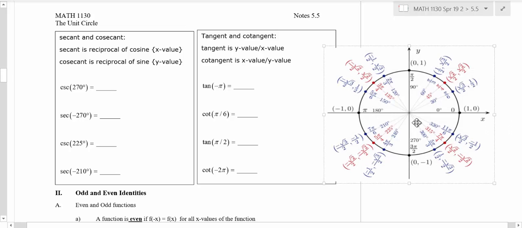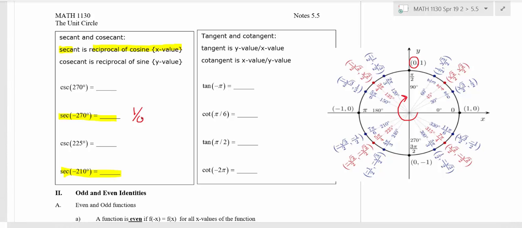Okay, so I'll just display this unit circle on here too. So really what you know is the secant is the reciprocal of the cosine. So let's focus on just doing these two secants right here. What you would do is find your angle. Now I can give you angles that terminate on the unit circle, but these are coterminal. So if you have a negative 270 degree angle, remember you're going clockwise, just count it out, 90, 180, negative 270. So the x value of that is 0. That means this would just be 1 over 0 then. So the secant of negative 270 is 1 over 0.